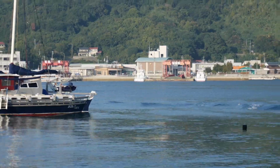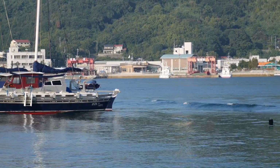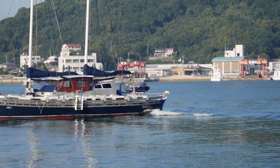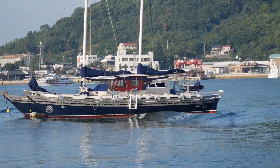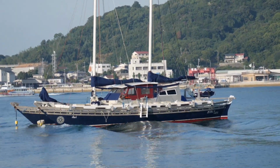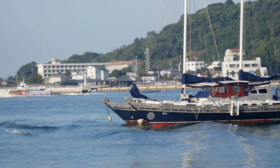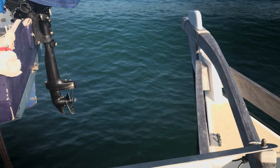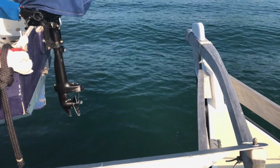When I was dropping the girls off at the beach, a big motorboat went past, created this big swell, this big wake, and I just thought I'd take a video of it. And it does show how Tiare's fine bows and stern just really help separate the waters. The waves just pass right through her. She just sits relatively stable, no crashing, no banging, no drama. She's just a lovely boat at anchor. As you can see, she doesn't move much, they don't bounce around, she just stays in one place.